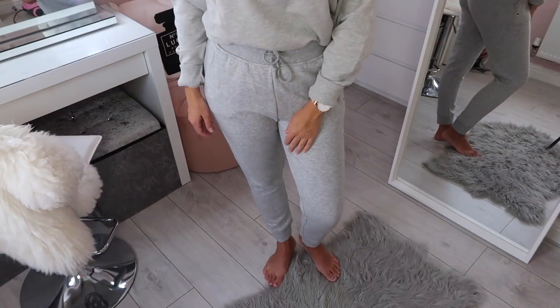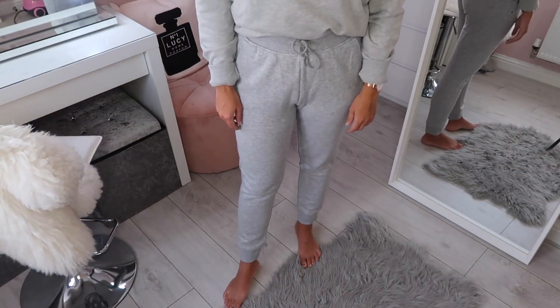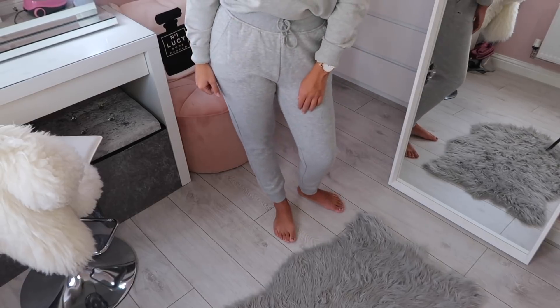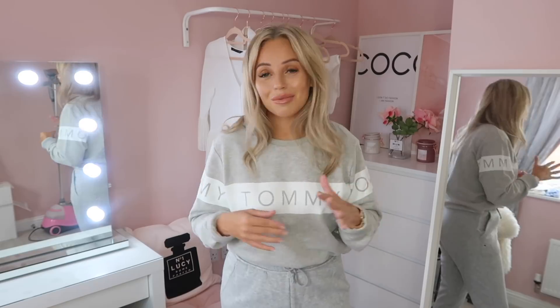I feel like you could wear this outfit with just a pair of fresh white trainers. I need some new white trainers, but I don't know which ones to get. I was thinking of getting the Nike Air Force Ones, or the Adidas Stan Smith style. What do you guys think? If you have any fashion or trend knowledge — which are going to be the white trainers to have this season — let me know because I really don't know.